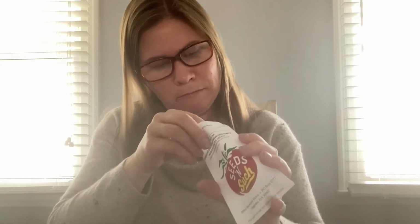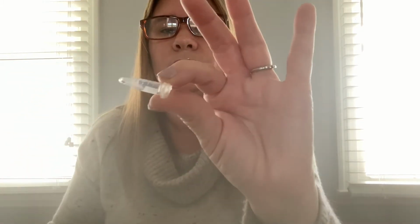Hybrid Petunia Shockwave Deep Purple. This is one of those that is so small that they don't trust it in the packet. By the way, one of these packages had onion seeds, and I already took those out and planted them because it's that time. Yeah, see those tiny seeds? There's 5 of them in there. It's like an inch long, and they're only right in the tip. So there's 5 petunia seeds.